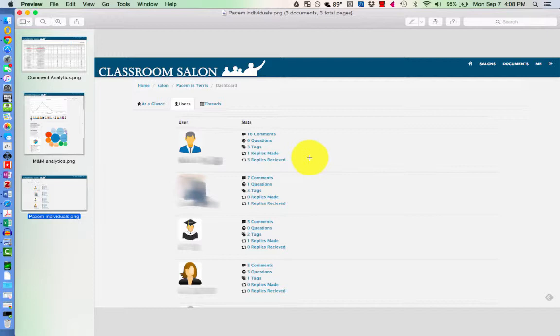But let me just note, it's also not a question of just quantity, it's quality too. So for instance, when I see people are replying, that means they're adding to the learning of other people. When people are asking questions and people are replying to them, that tells me something as well. So I'm really looking to see quality-wise who's making positive contributions, who's making comments that are getting upvoted that people think are really helpful and interesting.